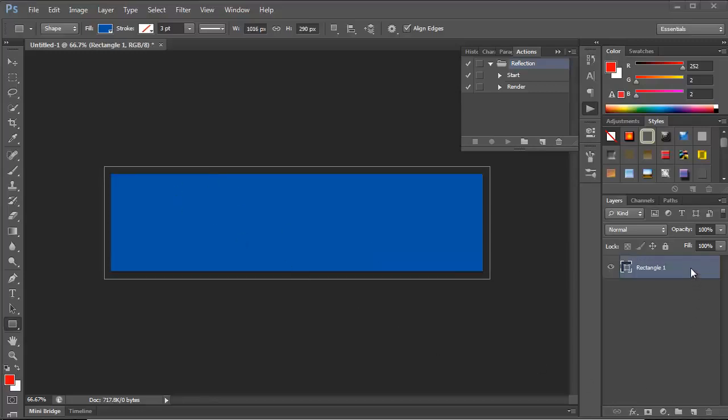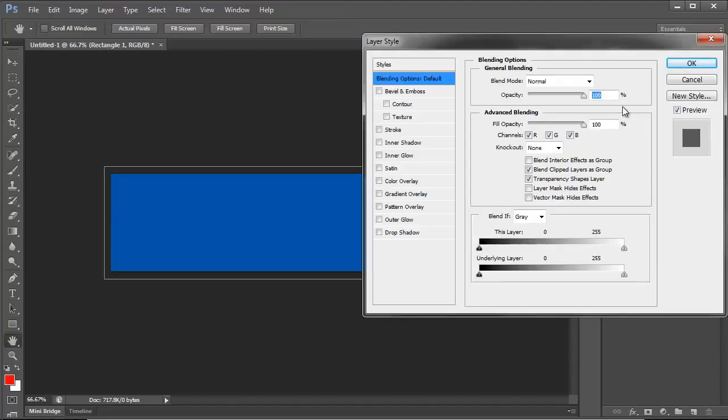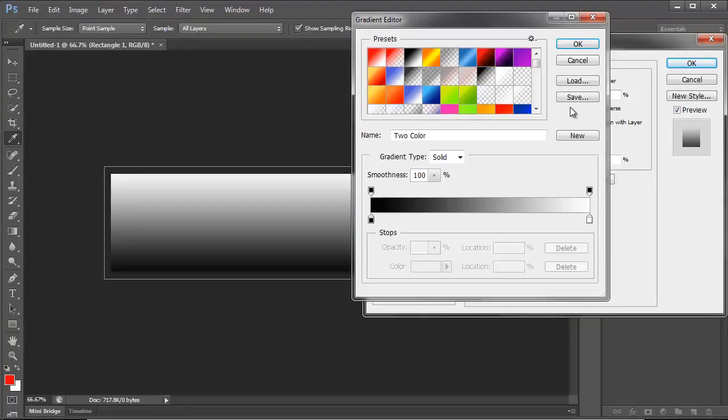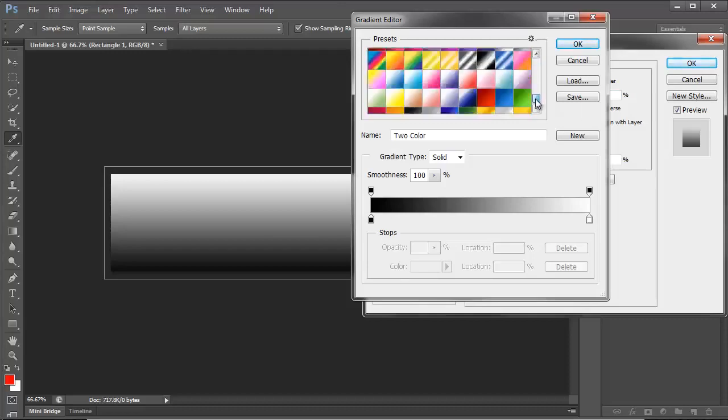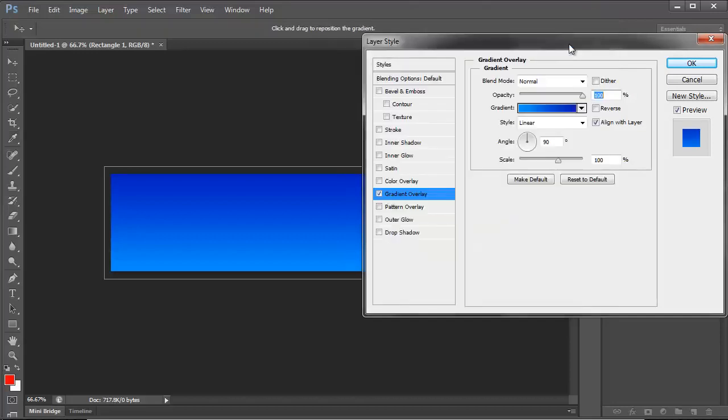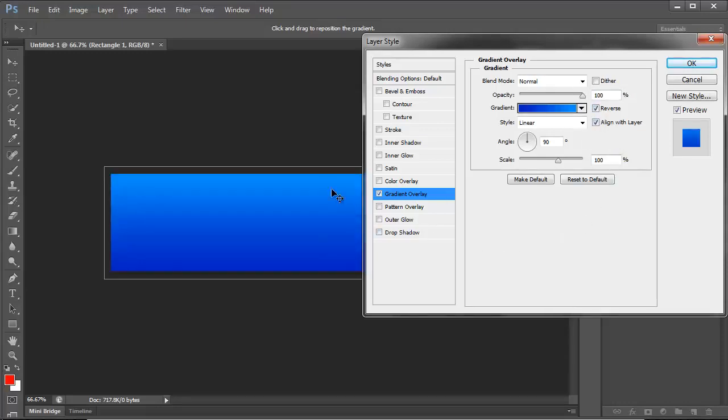And now we just click or double click on the layer itself and we go for gradient overlay, and let's click on the gradients available and scroll down and choose the one I want. I'm going to go for this last one down here. Click on OK. Now at the moment it goes from dark to light, and I actually prefer it light to dark, so I'm going to click on the reverse to upturn it so it's actually from light to dark. Then if that's not dark enough or not light enough, I can play with the scale to get it to where I want. I'm going to go with 120 and click on OK.